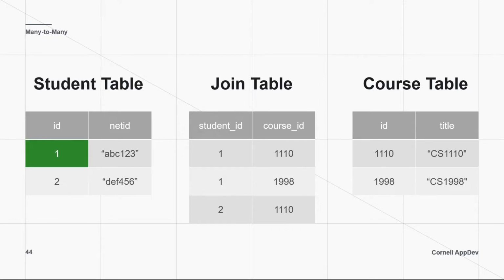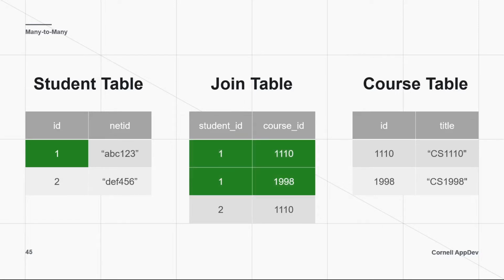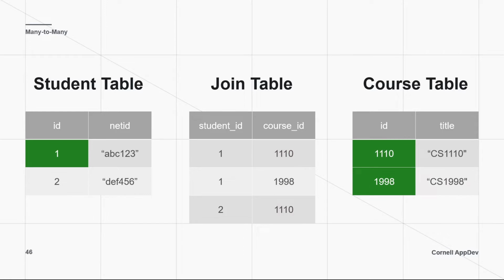Simplifies things. And now, when we want to translate from the student to the course, we just say, okay, let's get the student ID, in this case it's 1. Go to our join table to ask it, hey, what's the course ID associated with the student? And it says, okay, they're in 1110 and 1998. We're like, cool. And then we can select both of those from the course table. So it does add a kind of middleman, but it makes updating a lot easier. Because now we're only dealing with one table in the middle, not any of this weird write to 2 different tables every time you do an update.